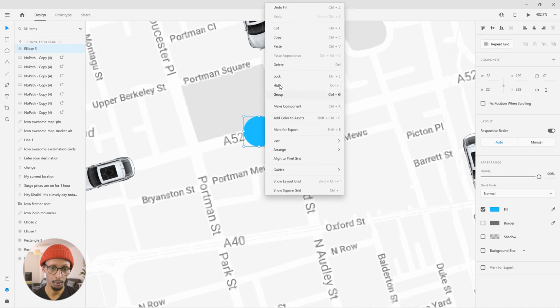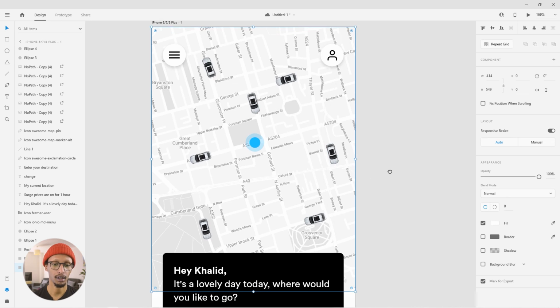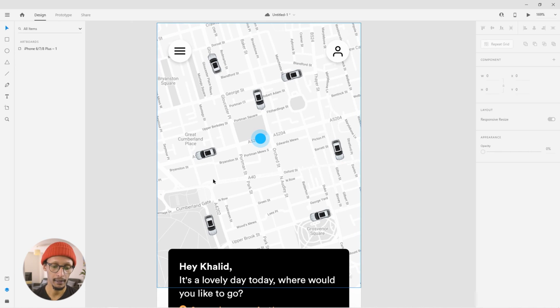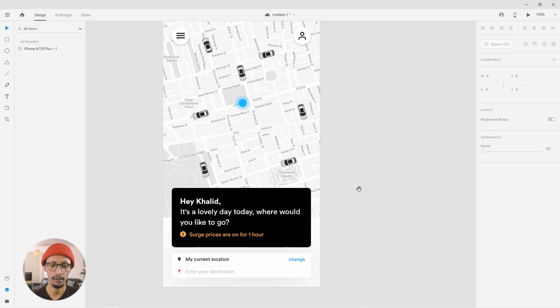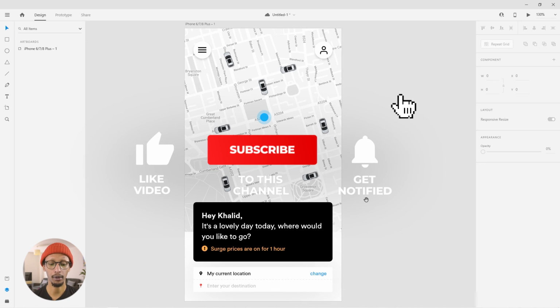Now I'm going to copy and I'm going to paste. Now we've got 2. They're on top of each other, but they're there. So what I want to do is grab the one behind, which is number 3, and while holding the Shift and Alt key, drag it from the corner of the transform tool so that it expands the shape, so it just gets bigger, right? And then turn the opacity down to about 25, I'd say. And you can see what that does is it gives you a nice little location icon for the app to know, right? And that's pretty much it. I think I'm pretty much happy with how the first screen's got, and I think we managed to do that in pretty quick time.